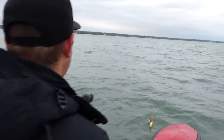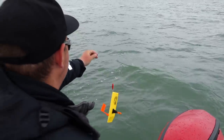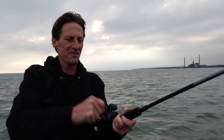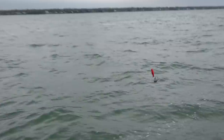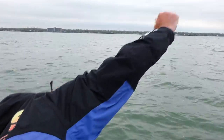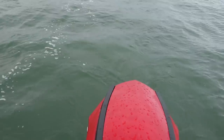And I'm betting it feels a little heavier than the first one. Yes, it does. There we go. There you go, Steve. You're good. Not bad. Feels a little heavier than the first one. That's good news. Get that snap weight off and then you'll start to feel a little bit more head shakes and such. Oh, that's a good fish. That's a good one, Steve. Steve, if you'll just holler off on the counter so I know how close he is. 42. All right, we got a ways to go. We'll get excited when he gets to about 15.